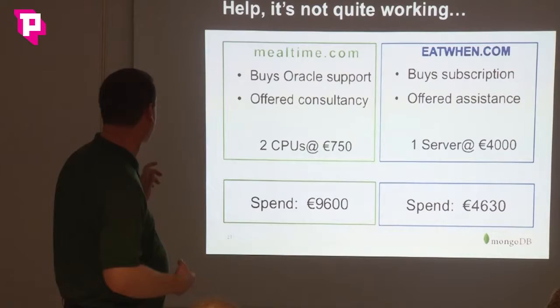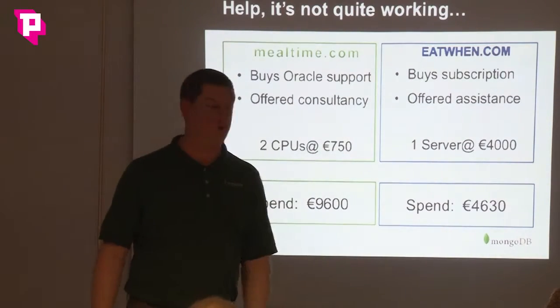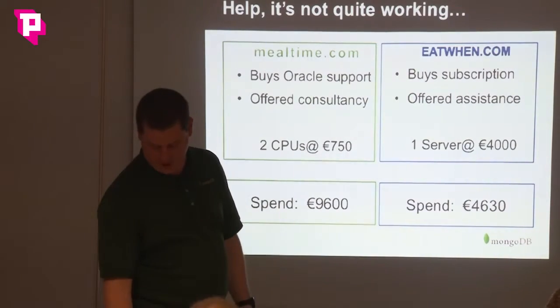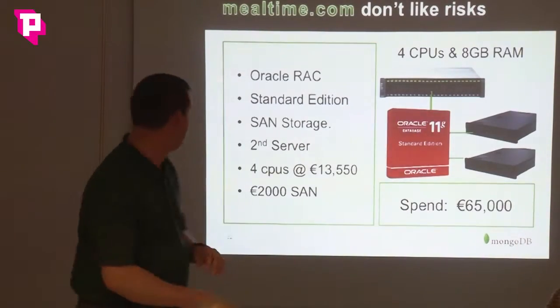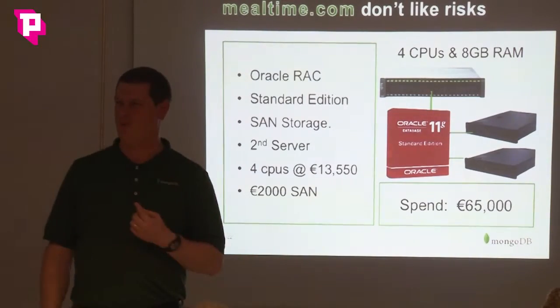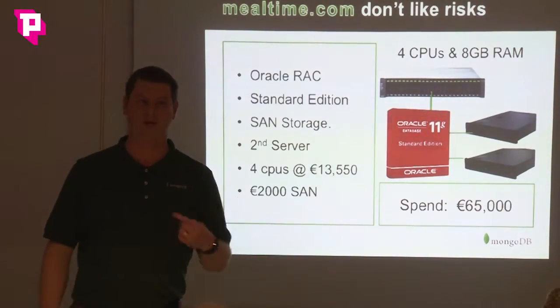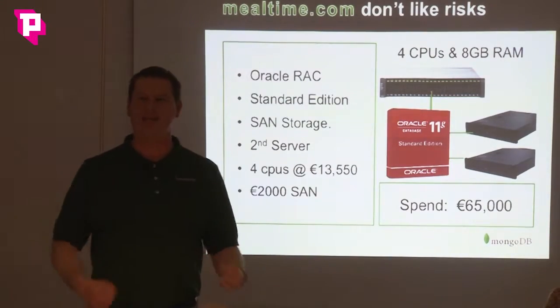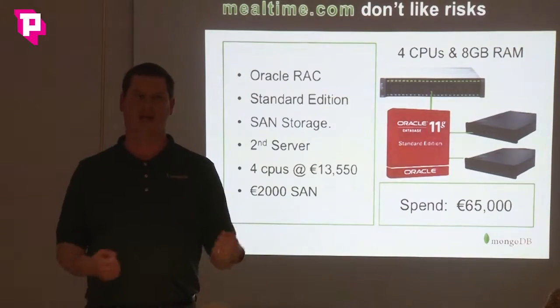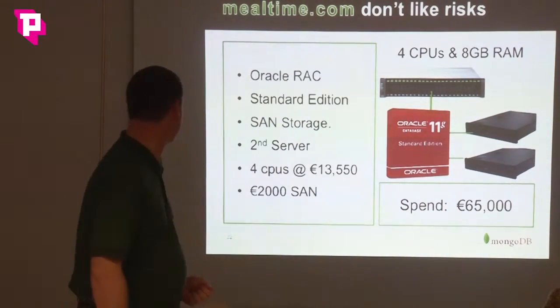So right now, we've actually had to spend some money with MongoDB, so that's 4,000 euros. It's still not quite as much as we spent with Big Red. And they've also thought, we're taking money here, you know, $30,000, what happens if it goes down? We don't like risks. We need high availability. We need this system to be up. It needs to be a cold day in hell before the system doesn't work anymore.